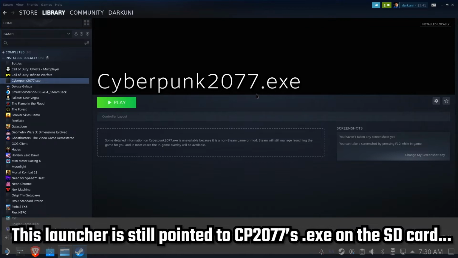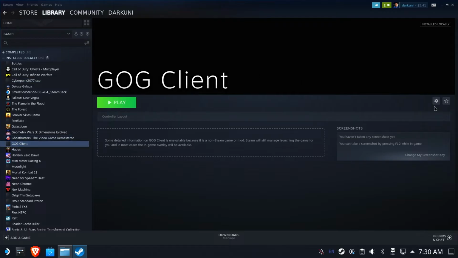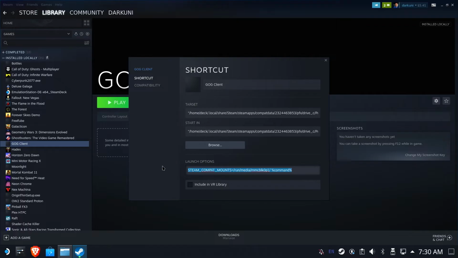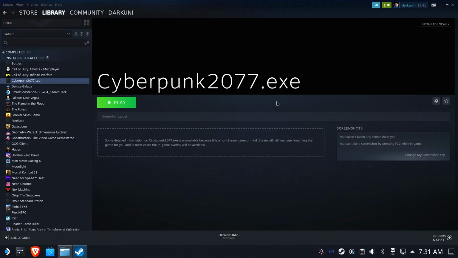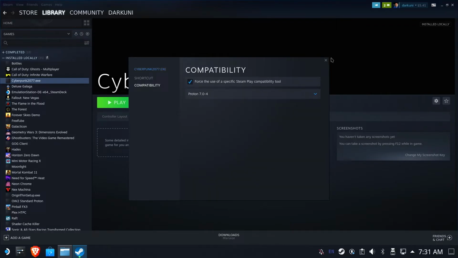So, I mean, we could prove that by just running the game, but you wouldn't see it because the Galaxy client's not loading. Only Cyberpunk is loading. Let's fix that problem next. Go to GOG client. We're also going to copy this compat mount just for, I mean, you basically want these two entries to be fairly close together from a baseline point of view. So I'm going to go into Cyberpunk. You can see that it worked, but I'm going to go ahead and add this. Make sure your compatibility layers are the same, and they are.